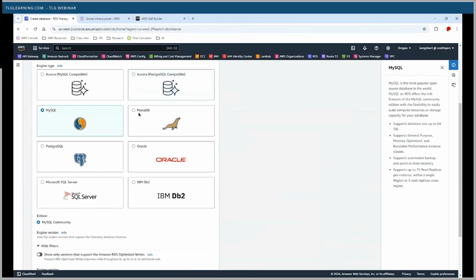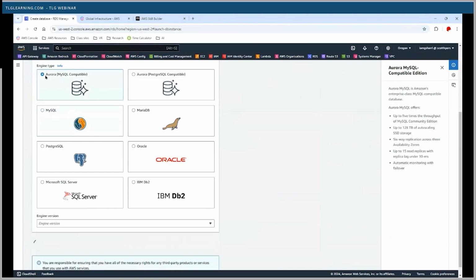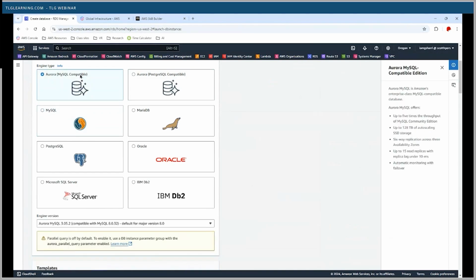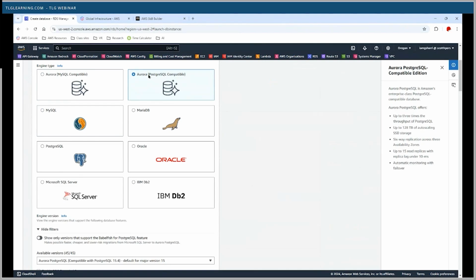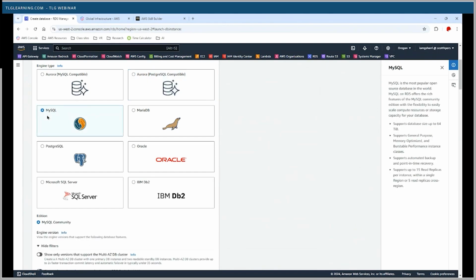MySQL, MariaDB, PostgreSQL, Oracle, Microsoft SQL Server, and IBM DB2. And then there's the offering called Aurora, which are highly optimized implementations of MySQL or PostgreSQL. So Aurora is a service AWS offers to increase the performance. You get 3 to 5 times the performance using Aurora versus using the standard implementations of something like MySQL.